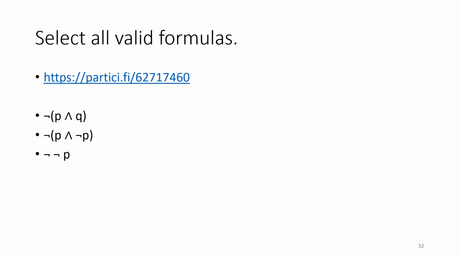Now, valid and well-formed are very different, right? Well-formed was this syntactic property that we can interpret the formula, and valid is a semantic property: no matter what we assign the variables, no matter what valuation we give to them, we have a true value. So what about this one here? Can we find again an example where this evaluates to false?